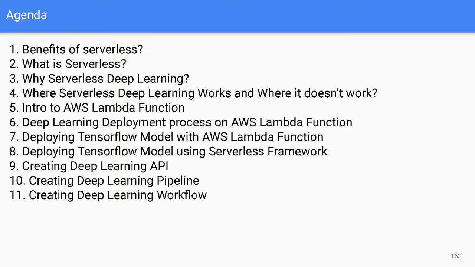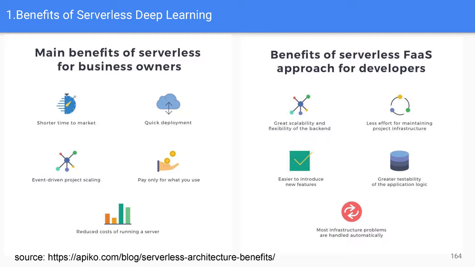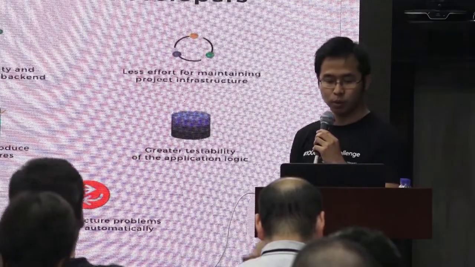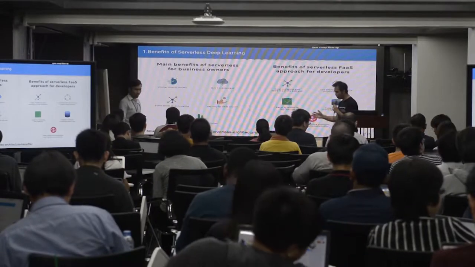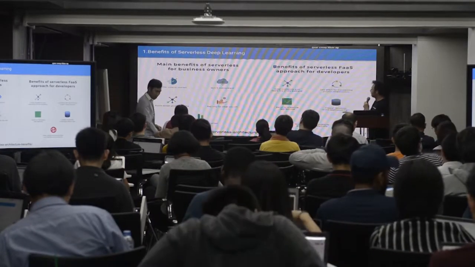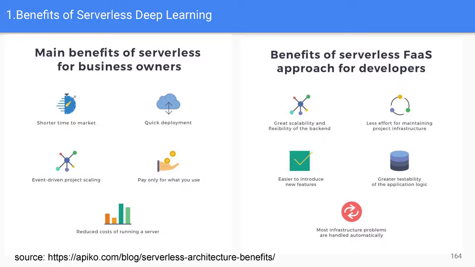Okay, so I can explain. That's partly right. For serverless, this comes from one website, just to compare from the business side and from the developer side, right? So basically you want serverless because you want quick deployment, right? It's really short when you develop your model and you want to use it quickly, right? And actually one thing, we said it's cheap, right?